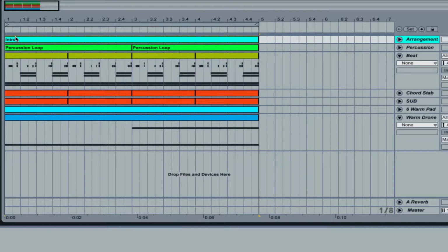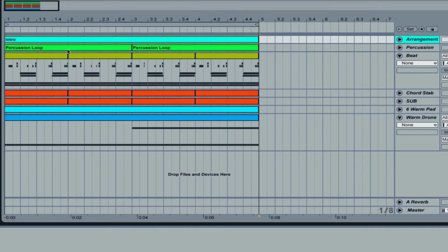The structure of a deep house track is similar to a trance track, but it's more mixing in with all the elements and then dropping them out. I'll show you what that is here in a minute.